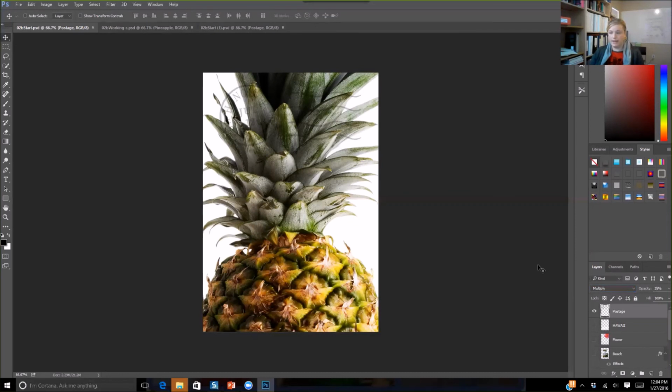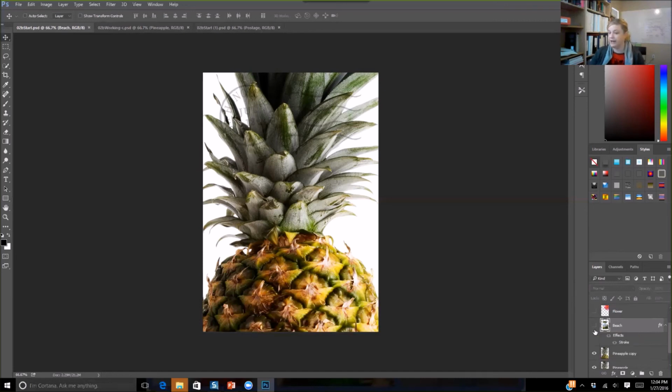So our next section is going to be resizing and rotating files. So we're going to make our beach layer active again. So how do we do that? We click on it. And then we also need to make it visible because it's not visible yet.